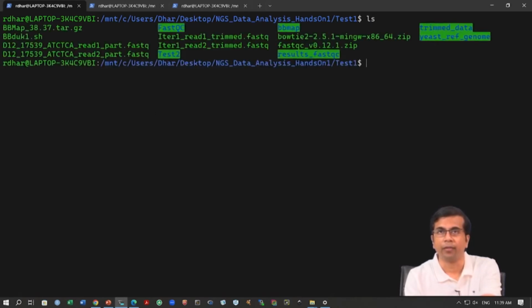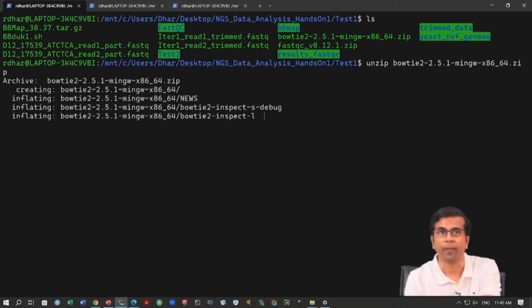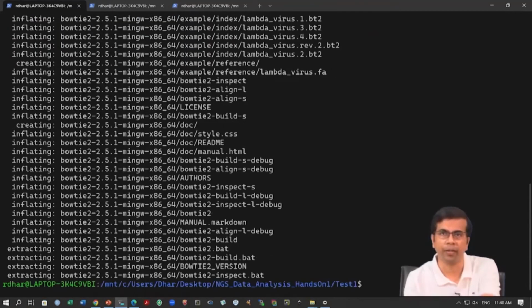So, first let us look at this. Here it is. With ls we see this Bowtie program in the zip format, and to unzip this we simply write unzip Bowtie.zip, right, the name of the file. So, this will create this unzipped version.